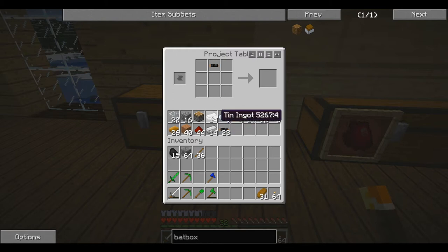Alright, so we need one of those. 1, 2, 3, 4. 1, 2. And that's how you make an RE battery. So we need 3 of these. Can we stack these? Yes, we can. So we need 3 of these. One of those. And 1, 2, 3, 4, 5. Bam, there you go. BatBox.